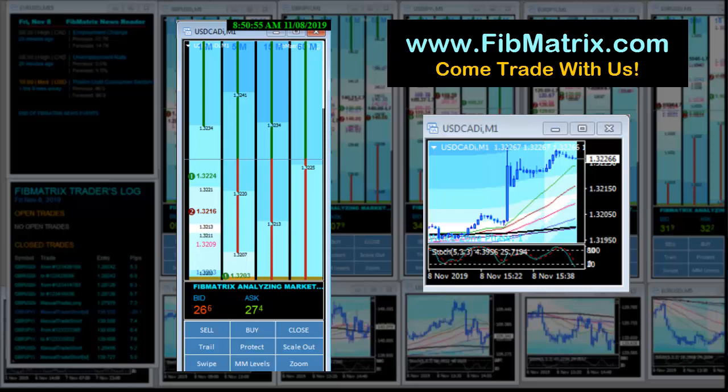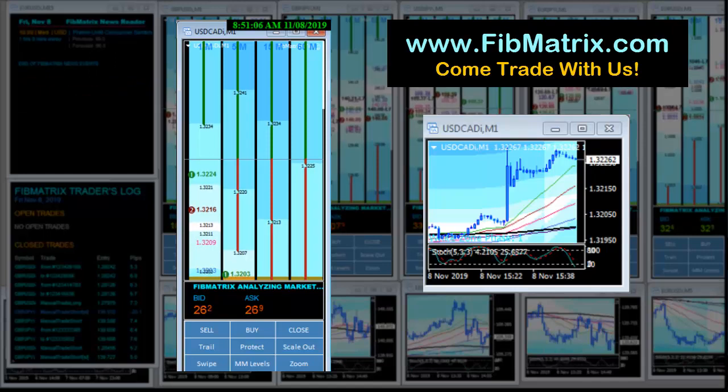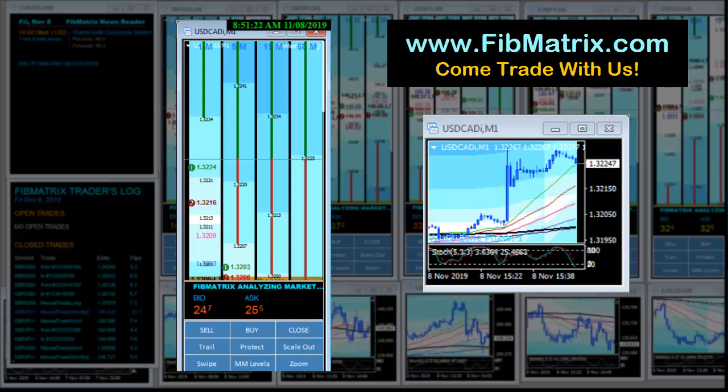Once we get at the 1 minute box on dollar Canada, we'll start looking for some price action to the upside. Maybe just a 1 minute candle. If we do that, just know that there's a good chance it could pull back even further. So once we form a bullish 1 minute candle, you got to think, okay, are you going to take the trade or are you going to wait for something deeper in the zone? If you decide to wait for something deeper, there's a risk you miss the trade at that point.